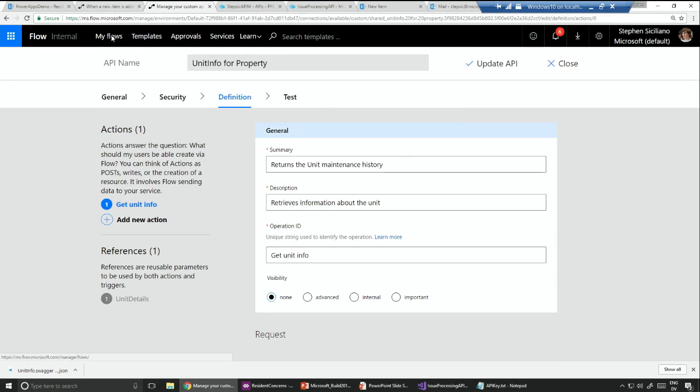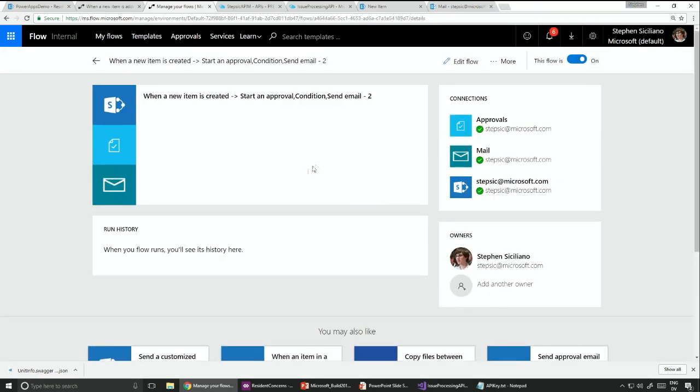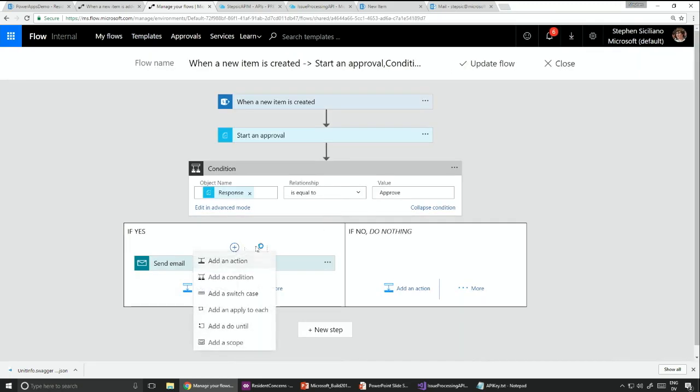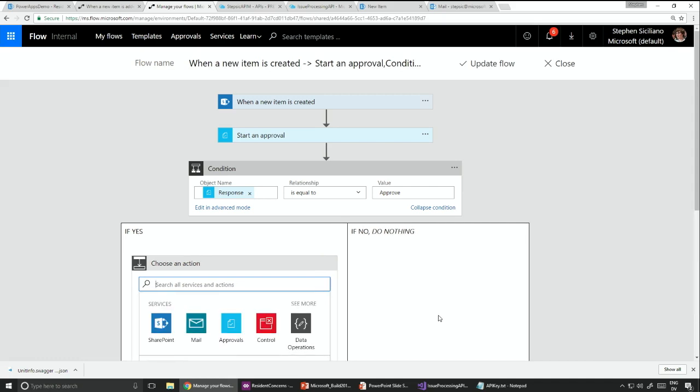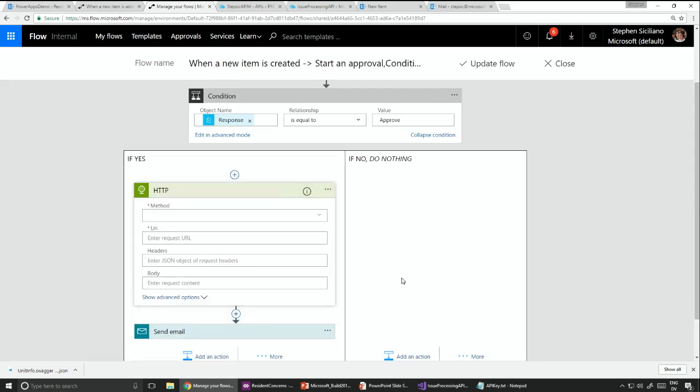So now I have a couple things that I can include to enrich this flow that I've created. So I'm going to come in and edit this flow. I'm going to add those other pieces of information. So the first thing I'm going to add is the call to the logic app to get back that additional annotation. With Flow, you don't need to use a custom API to talk to an endpoint. You can actually just call that endpoint directly using this HTTP card.